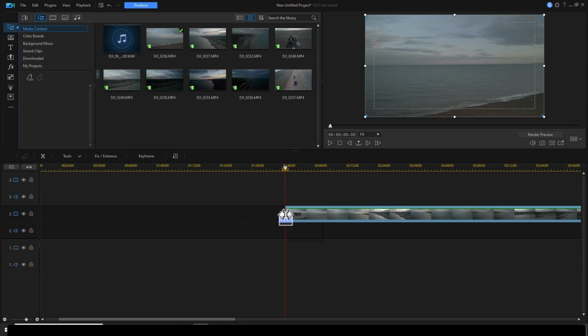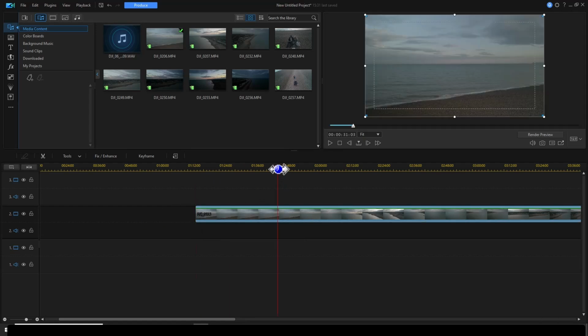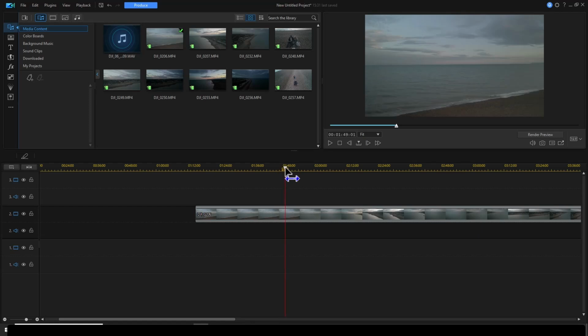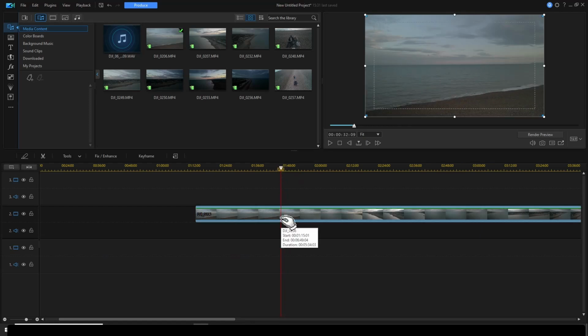Another way is to go in there and select with your playhead again to where you want it clipped, and then just slice it where it is there. So to slice, you just press the Control and the T key, and now it's made a slice, and you've got two individual clips. See that? If you want to now, you can simply delete that clip if you don't need it.